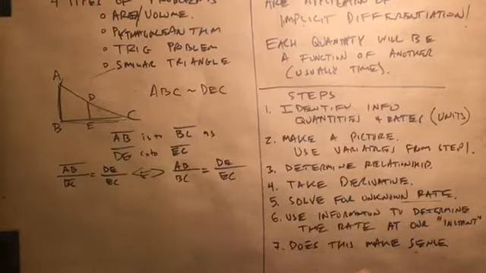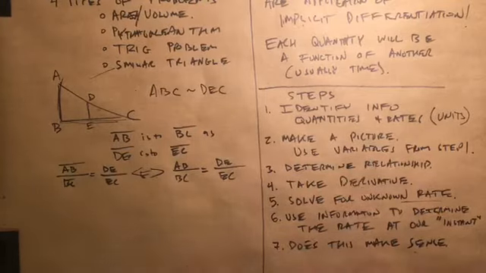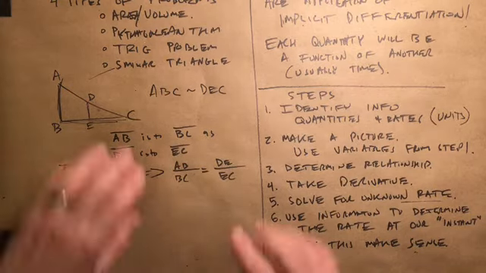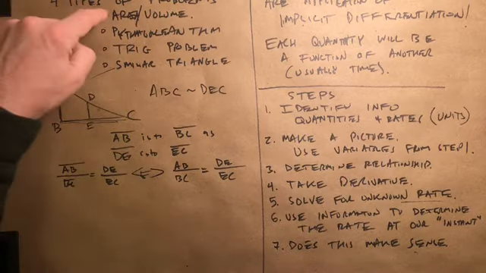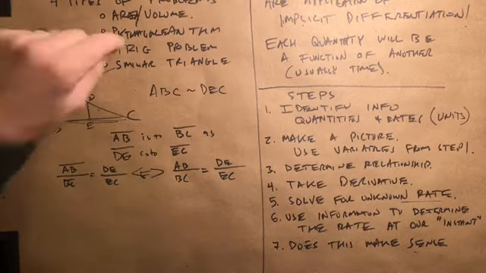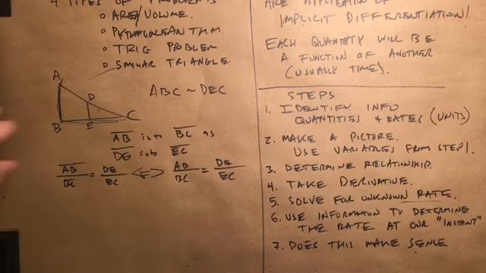So I know that this seems strange that I'm giving you steps and I've given you the types and I've given you the applications before I've done one, but if we keep these things in mind, we can make some very fast headway concerning these problems. In the next video, we're going to start doing examples using these 7 steps, and we'll be doing an area volume problem, then a Pythagorean theorem problem, then a trig problem, and finally some similar triangle type problems.